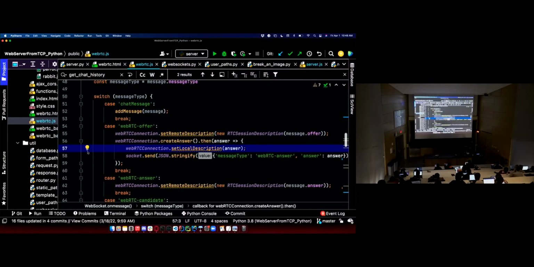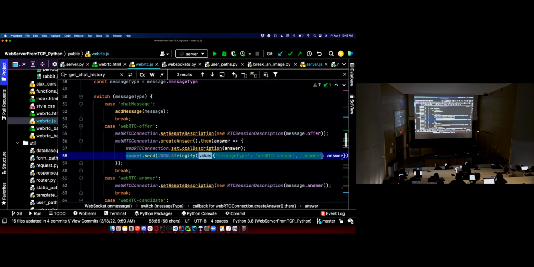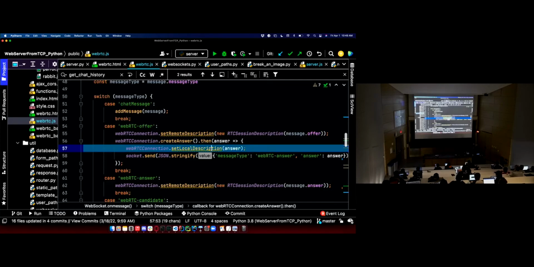So when I get messages over this WebRTC connection, I'm going to read that remote description to figure out how to process it, or rather the browser is going to. And I want to create an answer, which again uses promises, and then sends the answer over the WebSocket connection and sets that as the local description. The answer and the offer have mostly the same information. So the local description from the peer that's being offered the connection is going to be their answer. The one offering the connection is going to set their offer as the local description. Answer and offer both contain the same information, so they can both be the local description, whether it's answer or offer. It doesn't matter as long as you get the information.